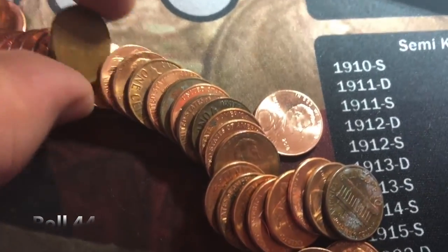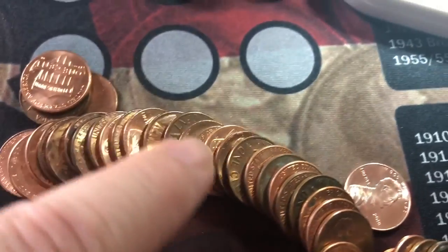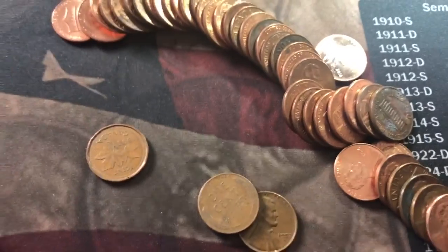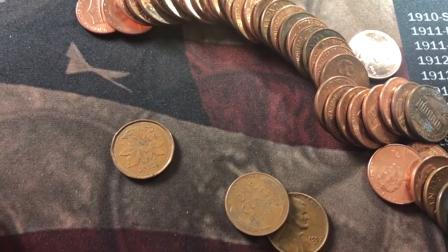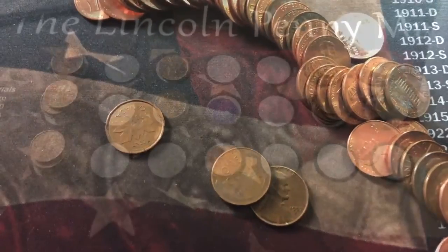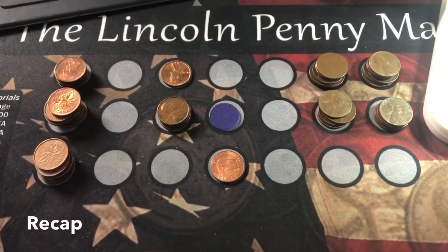Canadian again. Oh, they're clawing their way in here. Let's see what else. All right, I'll spend some more time on this one, but 2 more Wheaties to add to the pile and 1 more Canadian. Well, we'll save the tally for the end. We'll see what happens. All right, we're going to do a recap.